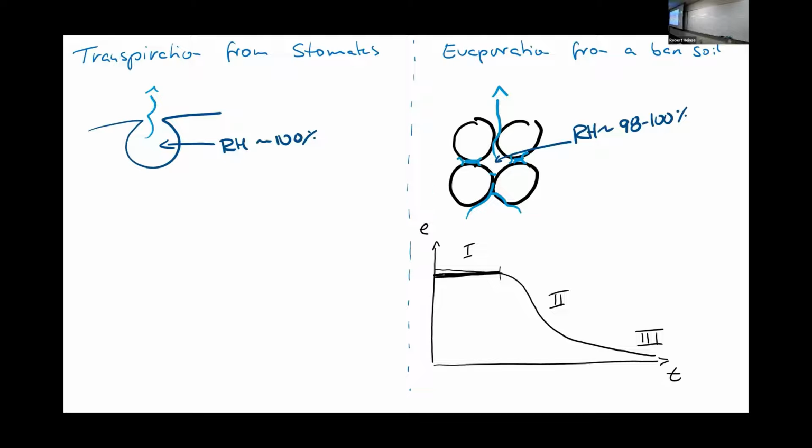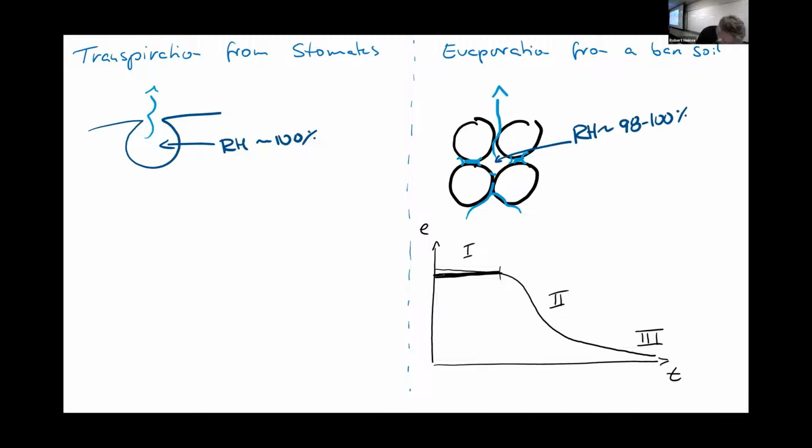Oh, sorry, the other way around. It is purely the atmosphere that is driving that flux of water. So the soil resupply of water is not limited. It's really just atmospheric demand in stage 1 that leads to that water loss. And in stage 2, we experience that soil limitation. Okay, so now the resupply of water to that open surface within the pores that are evaporating the water at the surface becomes limited. So the fluxes are no longer able to keep up with the atmospheric demand. And that's what stage 2 is. And then stage 3 is, well, the soil has dried out to the point where vapor transfer is the only thing bringing water vapor to the soil surface.